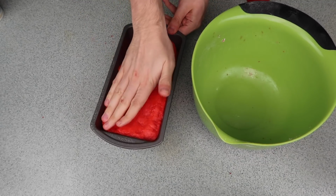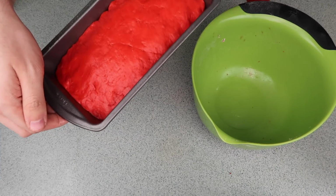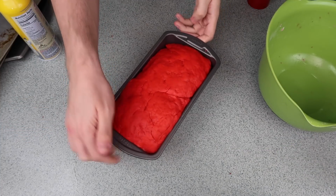I'm just kind of squishing it down to get all the air bubbles out. Okay, so I'm gonna cover this, let it rise for almost another hour, and then it'll be time to bake it. My bread has grown so much.